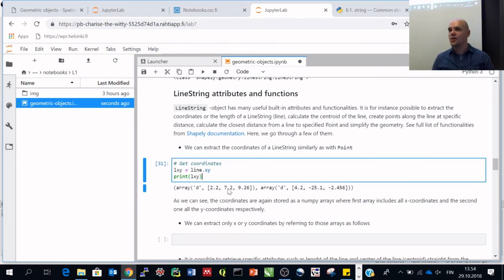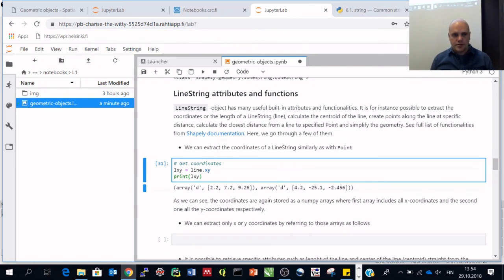We can see that now we have an array of x coordinates and an array of y coordinates. What is good to understand here is that all the x coordinates will be in one place and all the y coordinates in one place, and the order of them is how the points are represented in here.